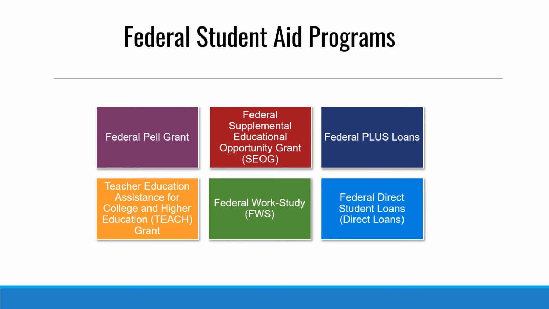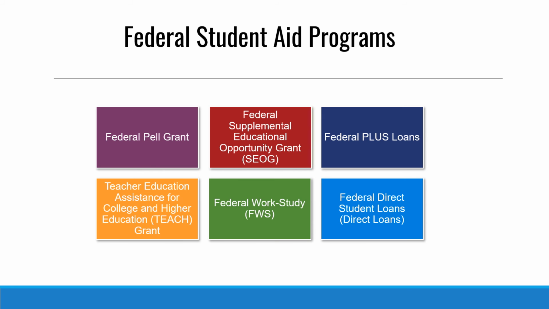So, the aid awards that you will see on a student award letter. First is the federal Pell Grant. This is money from the federal government. The nice thing about this is that it is unlimited. It doesn't matter if you apply early or late. If your student is eligible for a Pell Grant, they will receive that.